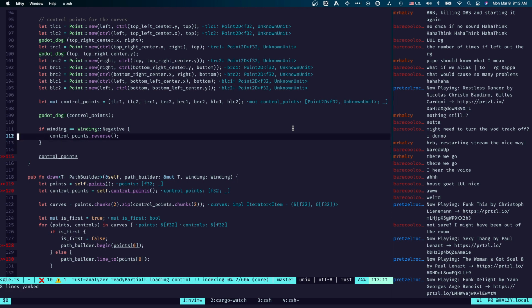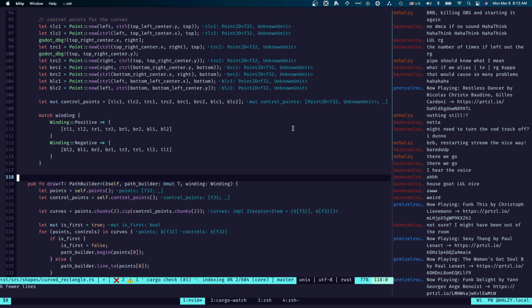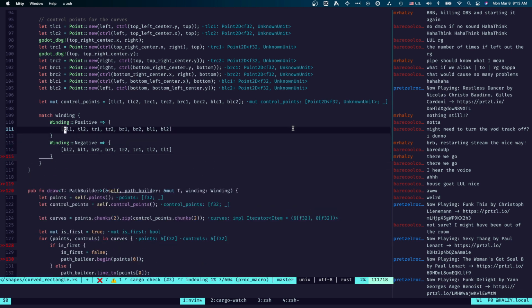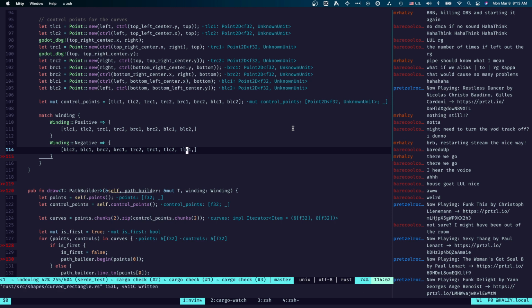Control points, where are you? There you are. I think these just have a C in them. And if we do our multi-vim, do that, hit tab, go back one, TL insert C, escape, save. Then we have to give this a chance to catch up. Rust analyzer's kicking on.